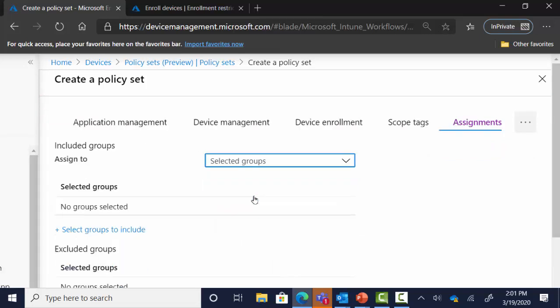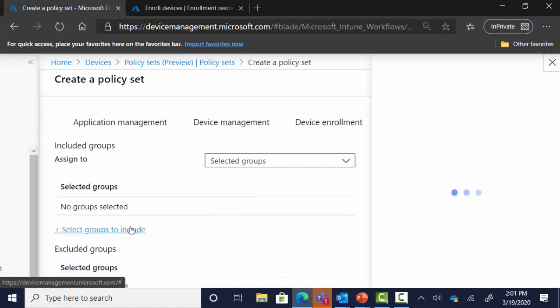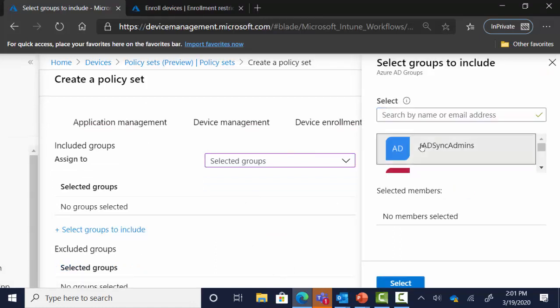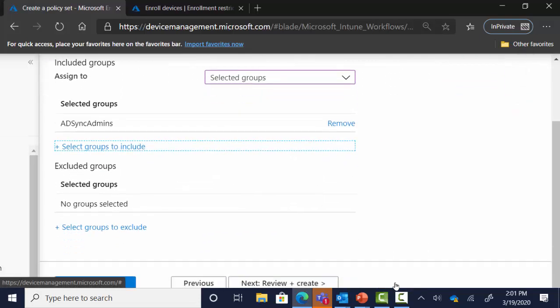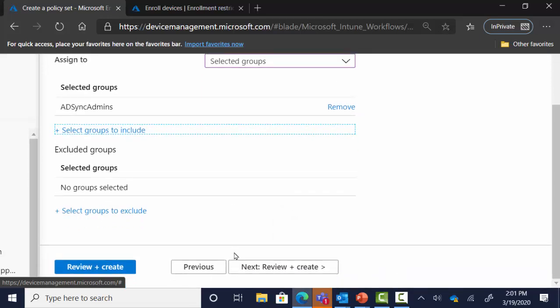So I'm going to have to go back to my select group and then go choose my group that I want to deploy to. I'll just pick my first one because it doesn't matter for my demo here. And then if I want to exclude any groups, I can. Finally, create this and save it off. And we are good, right?